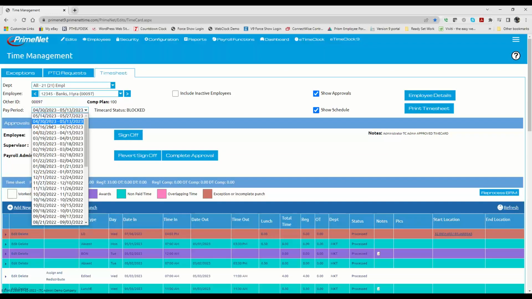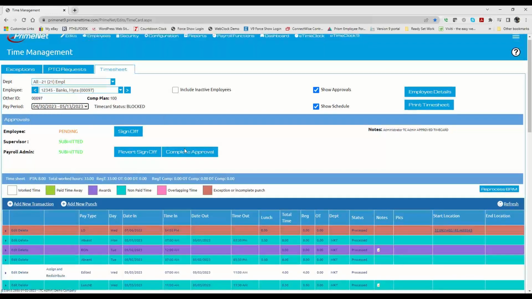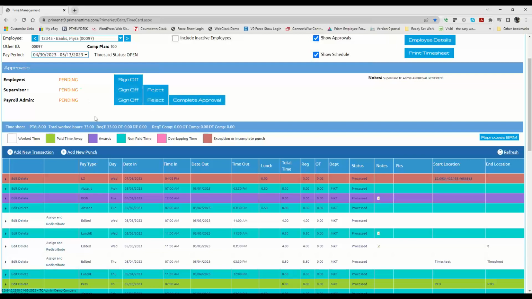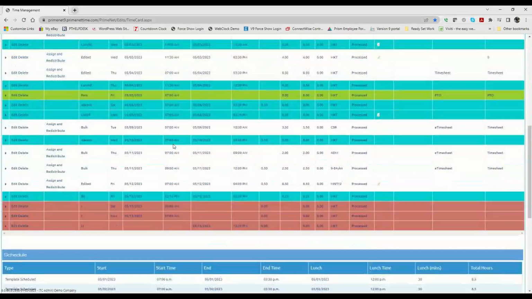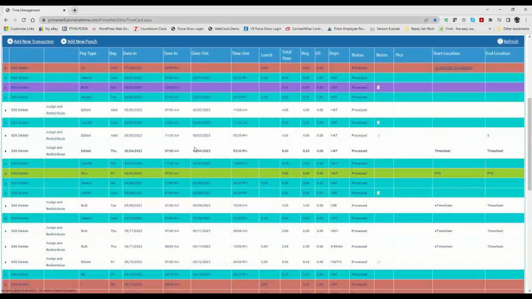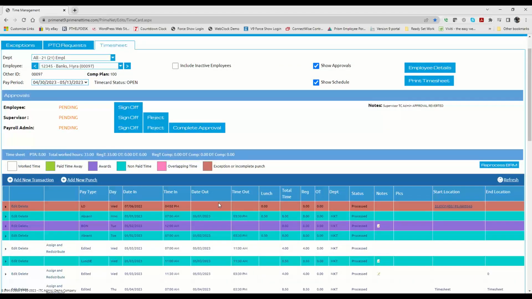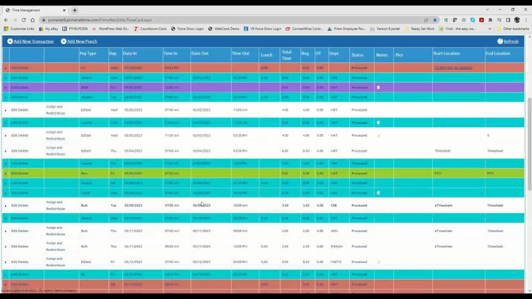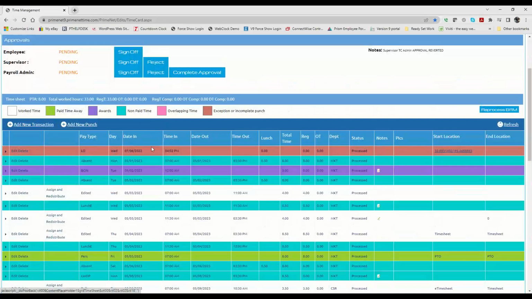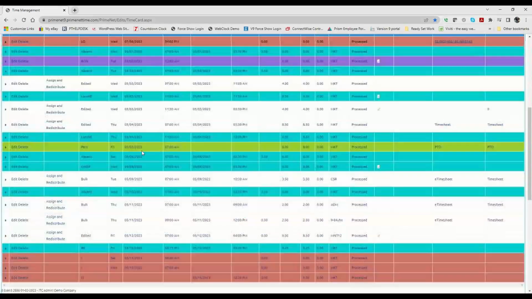I want to go to the pay period. Well, we can stay in this one right here. This one has already been approved, so I really can't add or modify anything to it while it's approved. I need to revert it. And here's the 13th. Now I can see everything after that that's not connected. I can see anything before it. These are not going to go away until I fix them. So any pay period I'm in, they're going to be here haunting me, just like this one is from 2022.